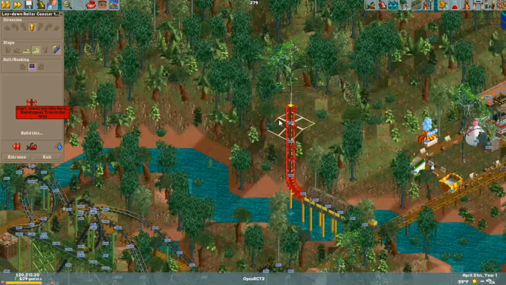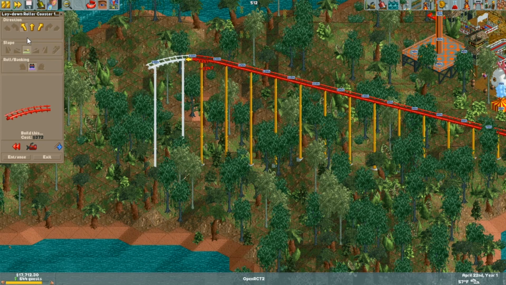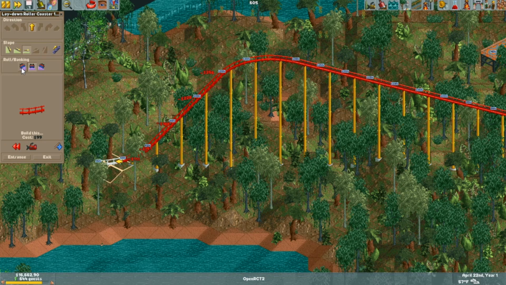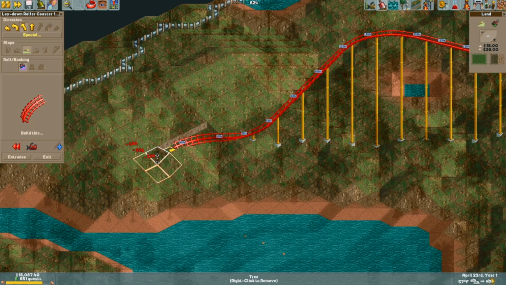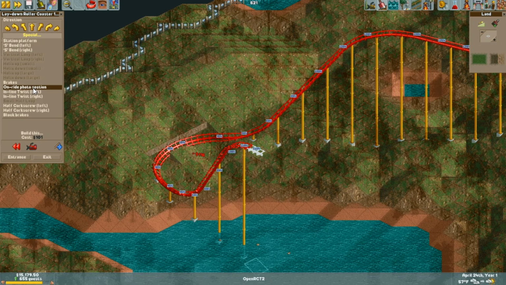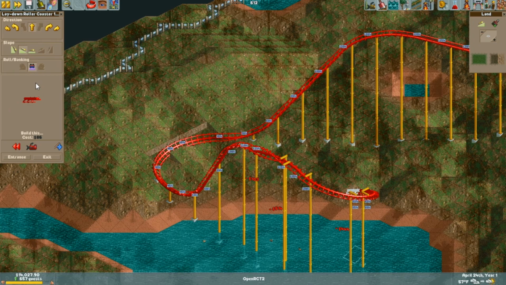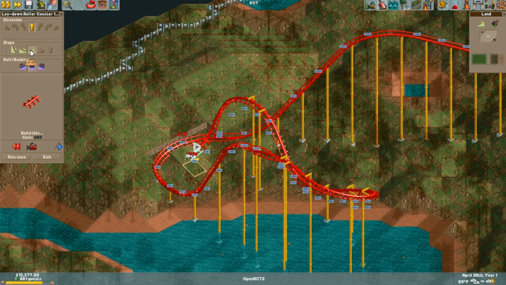Oh. Okay, it's okay, I can do this. Wait. That's kind of broken. Kind of glitchy though, I'm gonna do that. Inline twist! Aww. I guess I'm just gonna do this then. Whee!